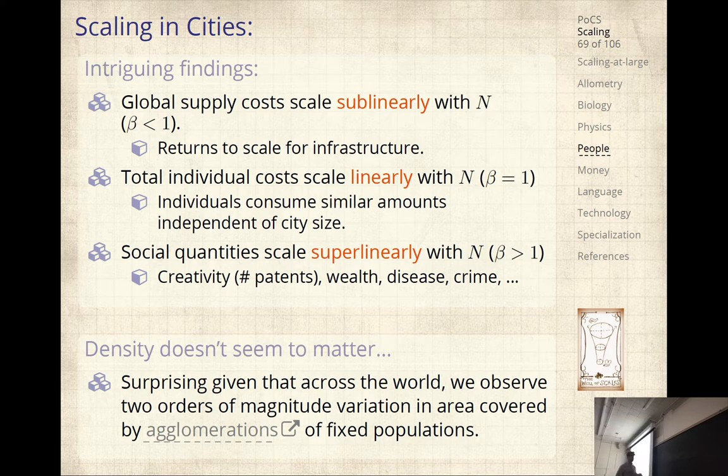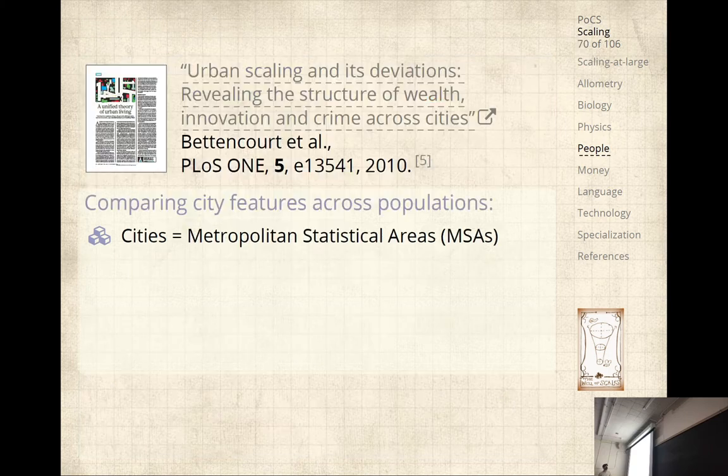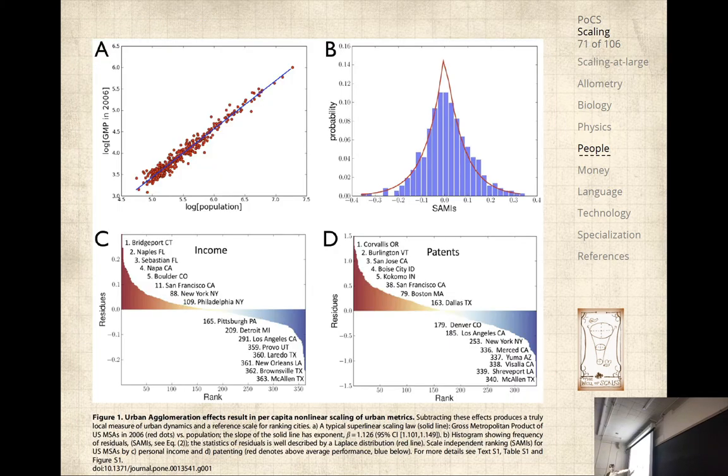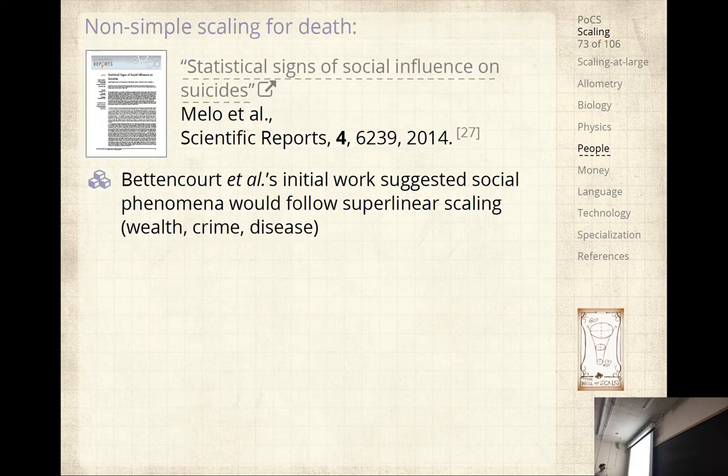The sublinear part is infrastructure, right? So in terms of road and road surface and so on, that's helpful. This is a bit odd. Density doesn't seem to matter. And so there've been some efforts, of course, after that and by the same authors. All right. And I showed you this thing quickly, which is a nice thing for us when looking at residuals. It's a very natural thing to do, but you have to understand the scaling to subtract it off properly. Okay, that's a theoretical thing. We'll see if that holds up.